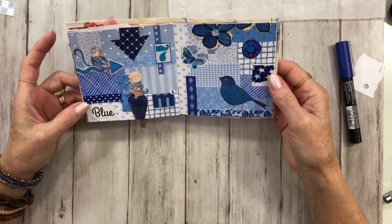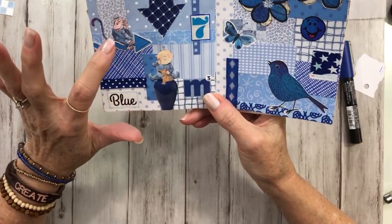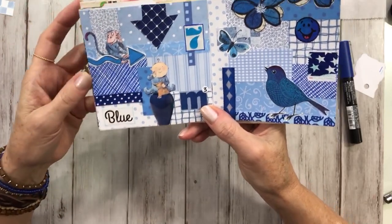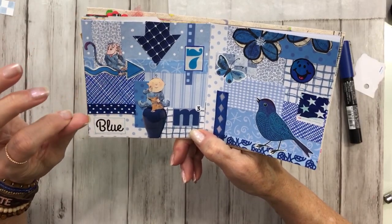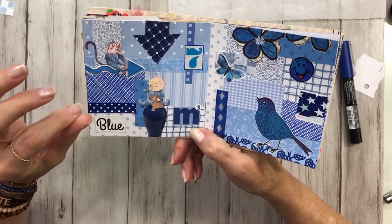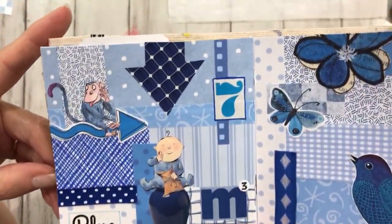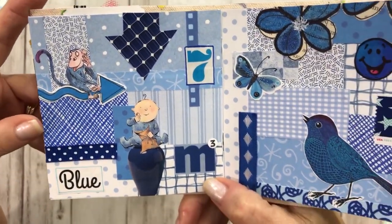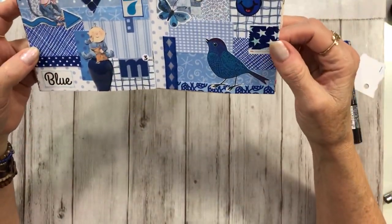And I love this, both of these images, the baby and the monkey, are from children's books. And this monkey was actually running, but I thought it would be so cute to have him sitting on something, so I put him on the little arrow there. That was fun. And I set the baby on top of the vase. Just because.